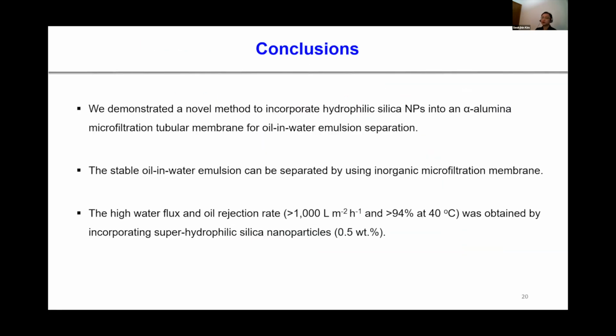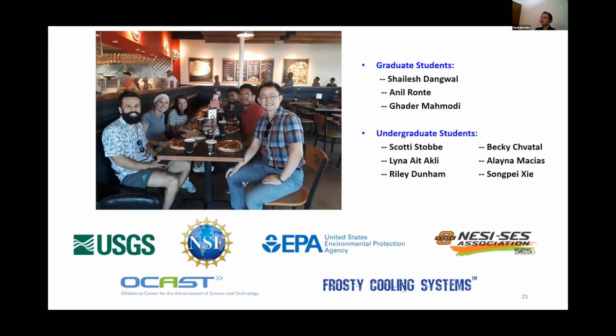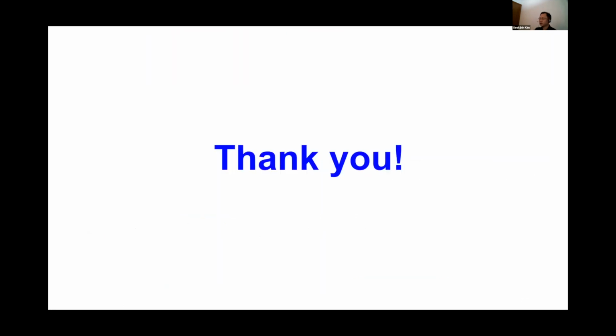In conclusion, we demonstrated a method to incorporate silica nanoparticles into an alumina membrane. It successfully separated the oil and water emulsions with the highest flux, more than 1,000 LMH, and more than 94% oil rejection rate. This research was performed by graduate students and undergraduate students in my group. Thank you for your attention, and thank you for your time.